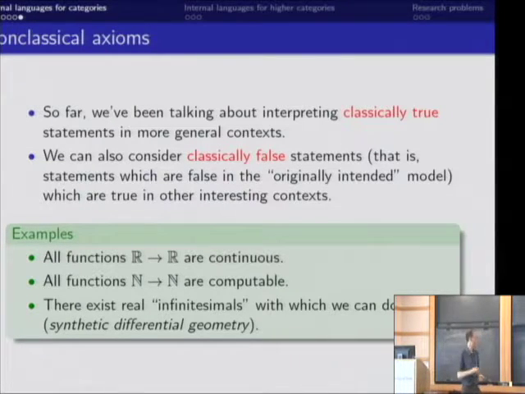And so if we want to, we can add these as axioms to type theory, and then we'll be working with a new formal system, which no longer admits the original models, but it admits these other new models in these other worlds. So this is also a useful thing to do, because then those other worlds can be built out of ordinary sets, and then we could interpret everything in those models back in the original universe.